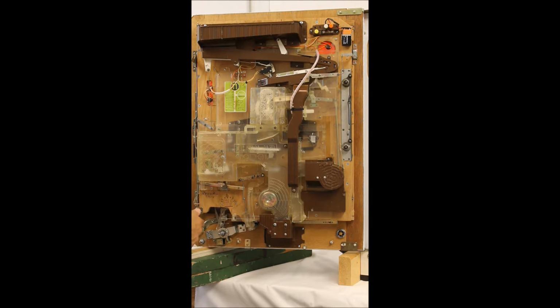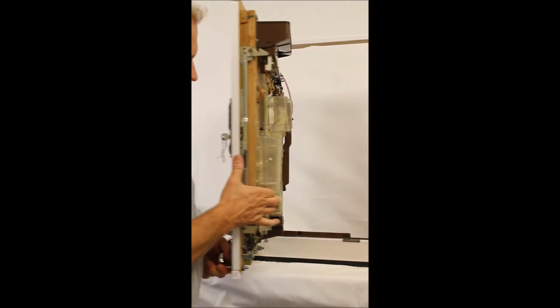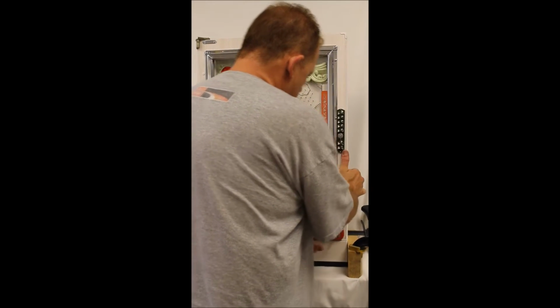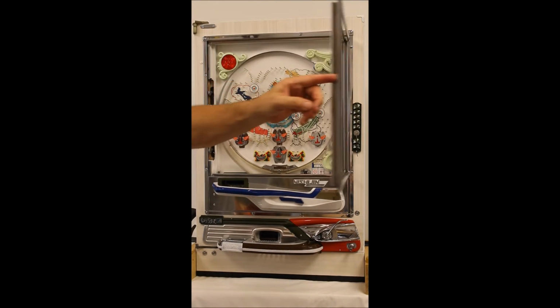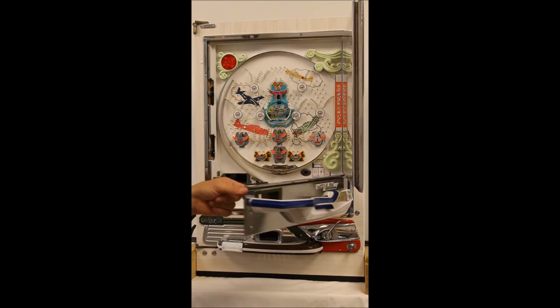Let me, again, grab the machine by the finger post and the shooter, keep it supported, come over, lift up a little bit, close, and now the machine is closed. Here's the front frame, as I mentioned, I kept it open, so that opens up the main playfield so you can get access to the pockets and the pins. The other item is right here, this lever opens up the front of the machine.